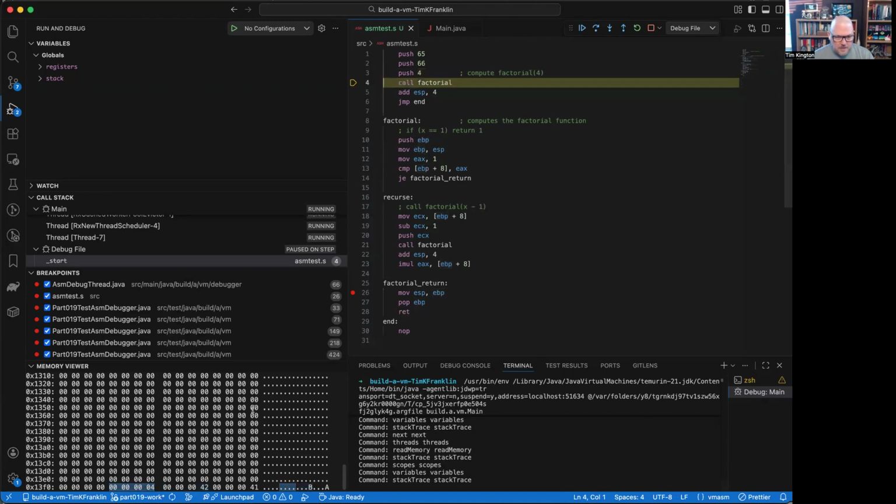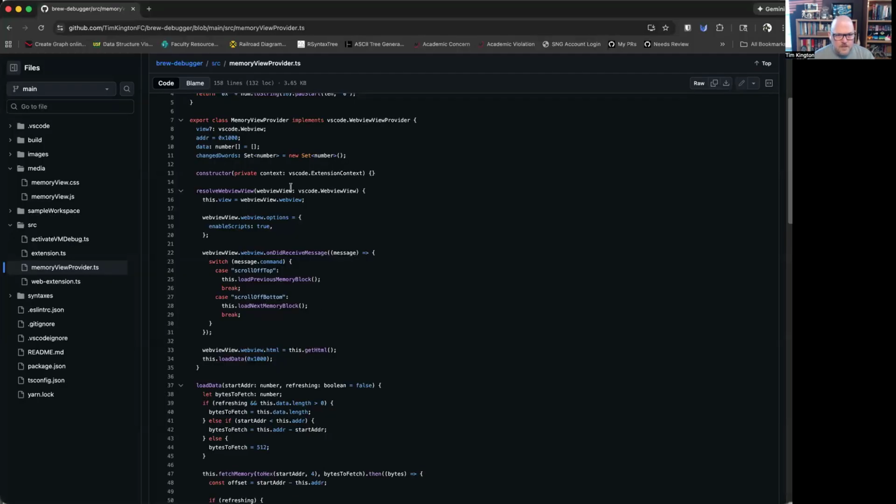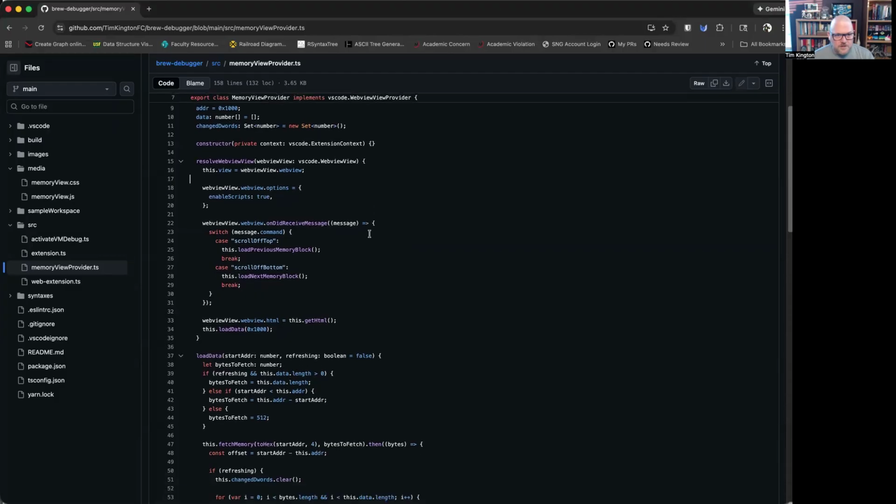You may not pay that much attention to it, but that's a feature in the Java debugger. So now this is not highlighted anymore because it didn't change on that last step, but this value did. And here's the ASCII version of that same region of memory. So that's what our change dwords represents. We'll use it to do those animations and the highlighting.